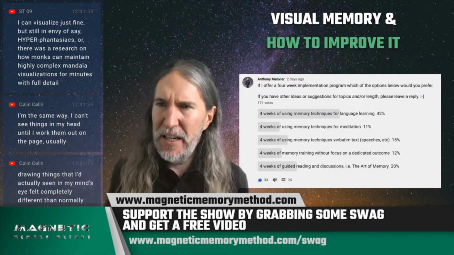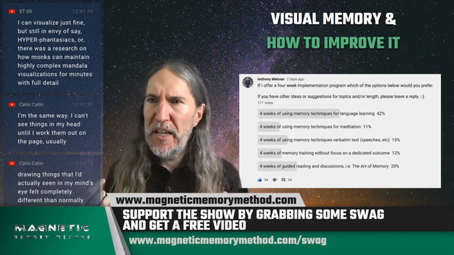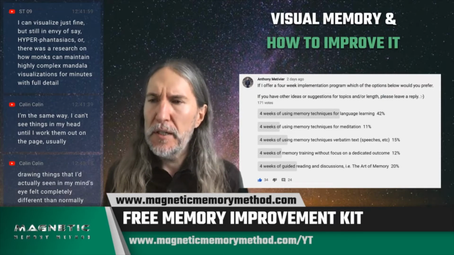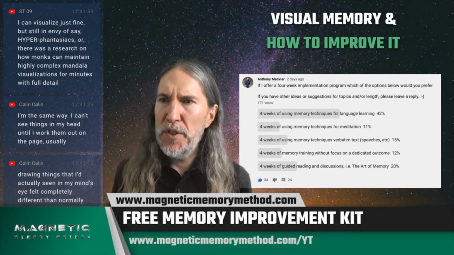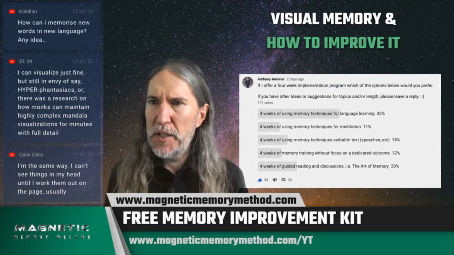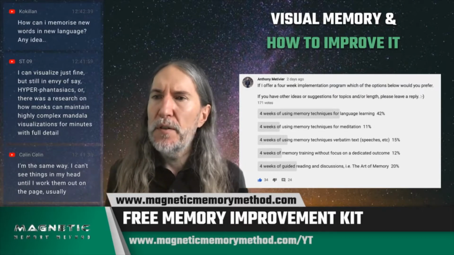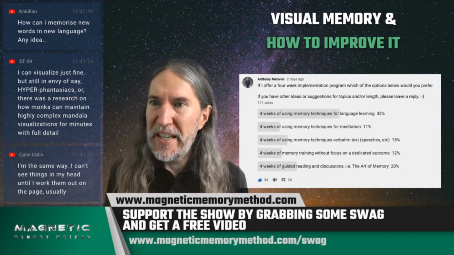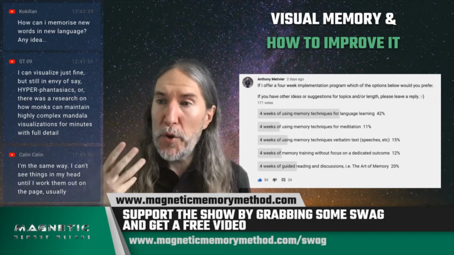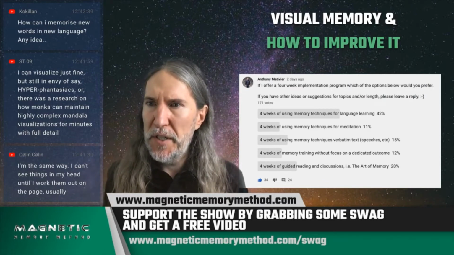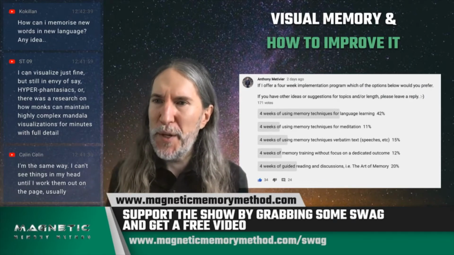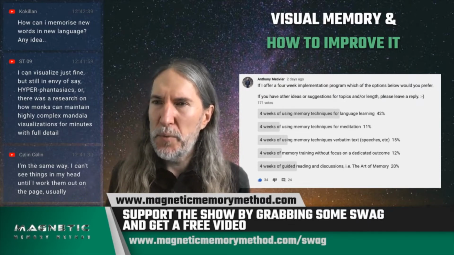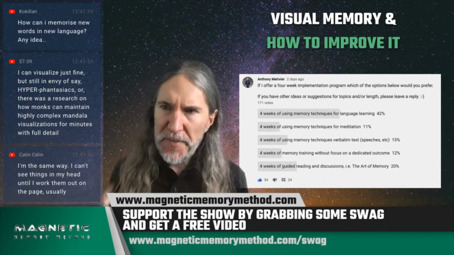And speaking of data, I did this poll recently about offering a 4-week implementation program. Language learning, memory techniques for language learning won out. And then the second biggest was a guided reading, for example, for the art of memory. And then we had memory techniques for verbatim text speeches. That could be poetry, it could be scripture. And then the next was no particular focus. And then we had memory techniques for meditation. So meditation was the lowest there. That was very, very interesting.